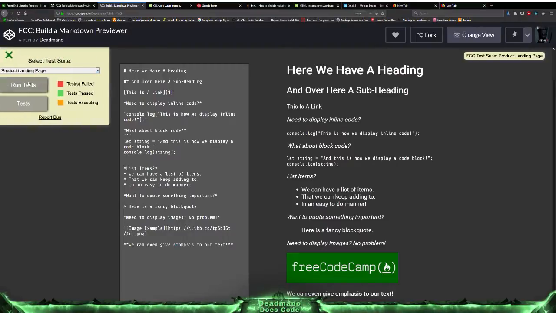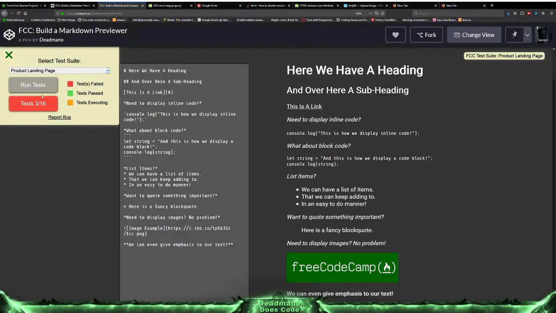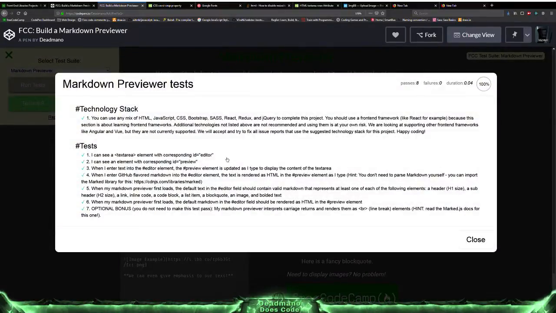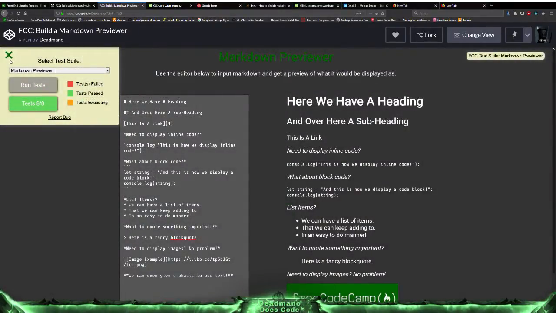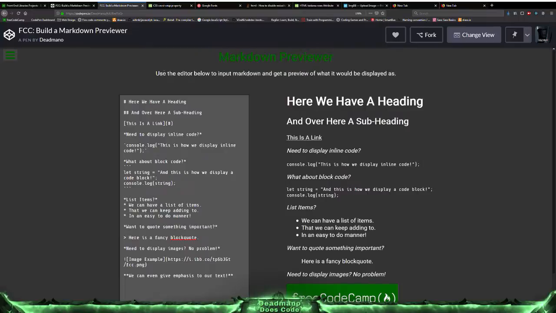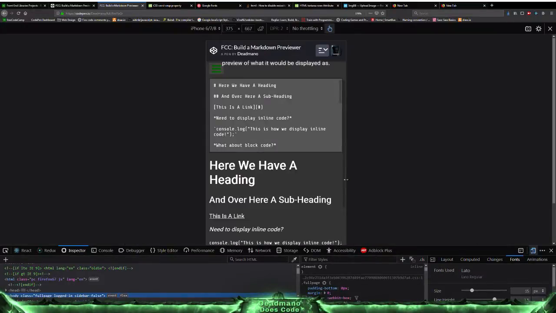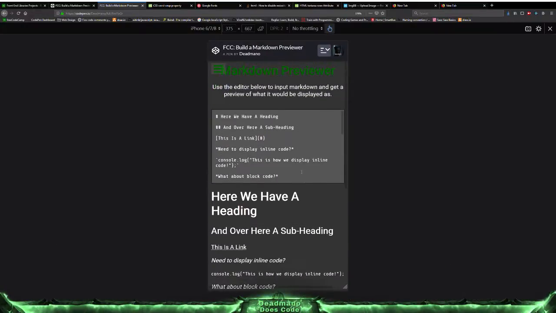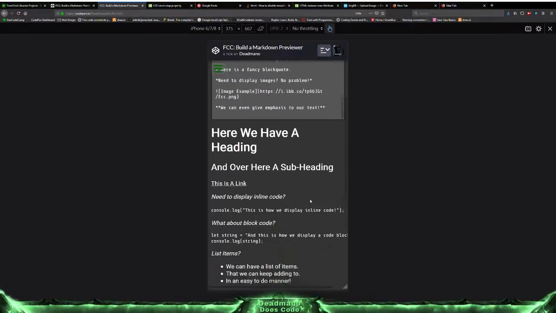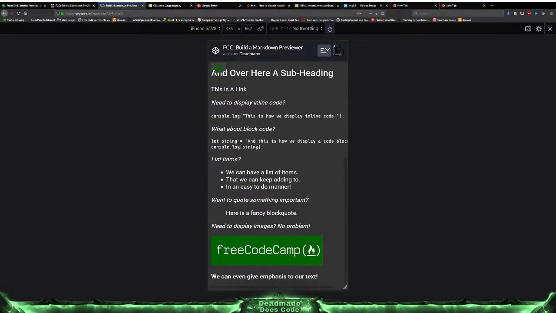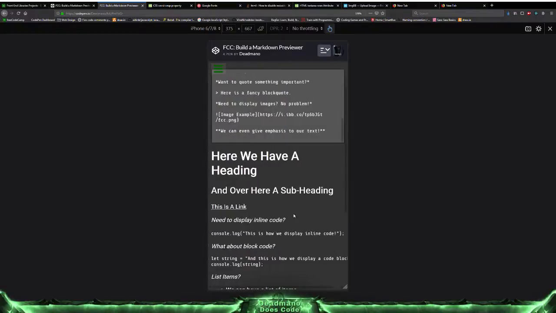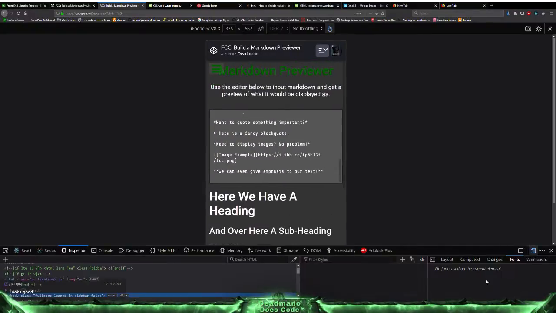And we pass all of our tests. I don't think there's really much more. We gave it a title, gave it a description of what it does. And you've got 2 bars. Oh yeah, and if you have a smaller device, then it is responsive. Got a little text area, and you still got your display here. I'm happy with that overall.